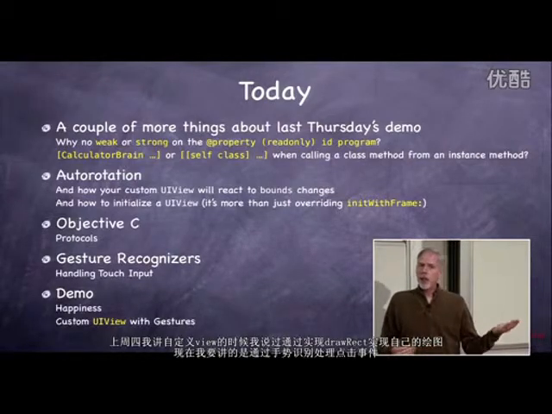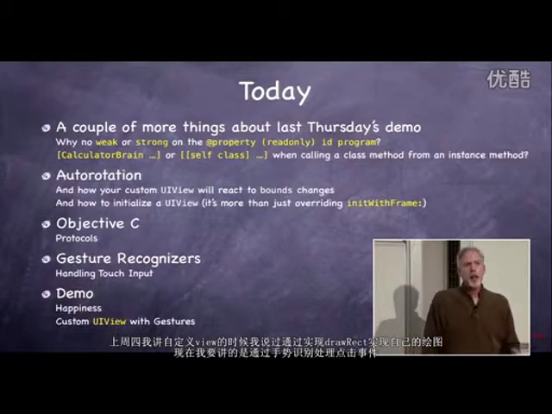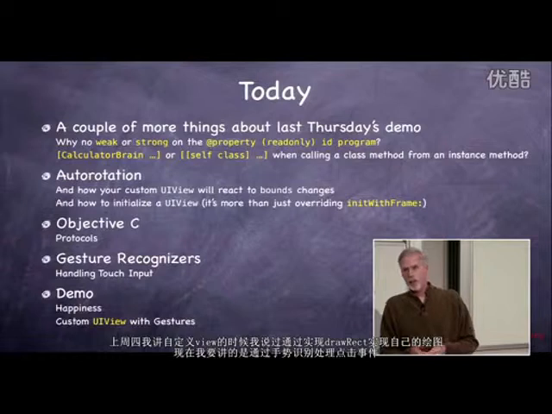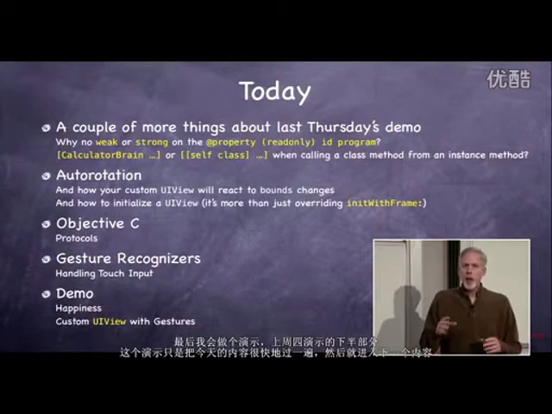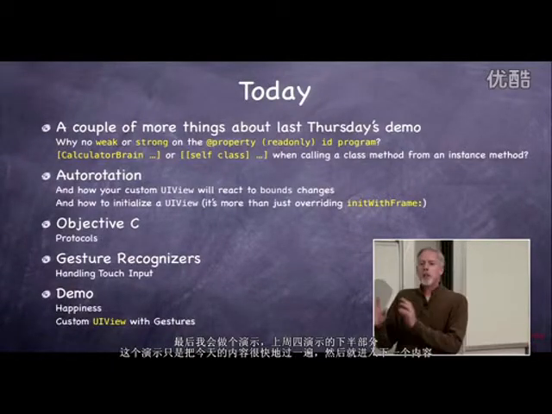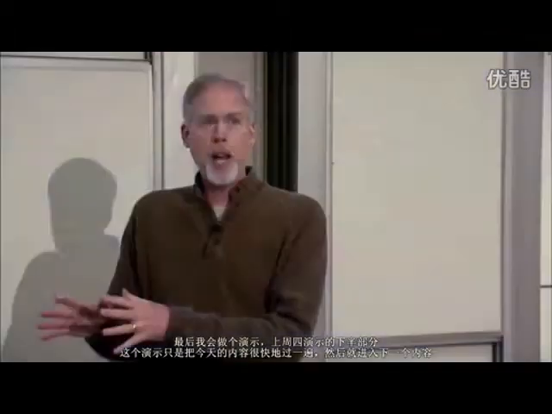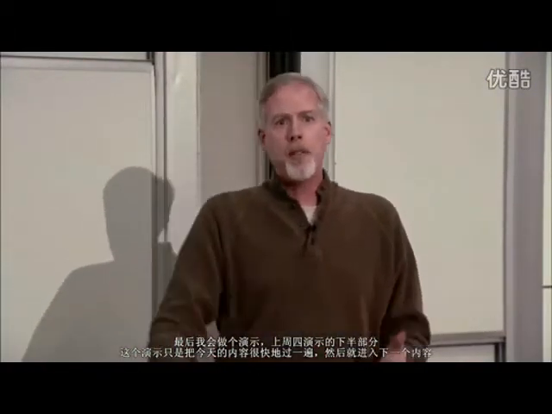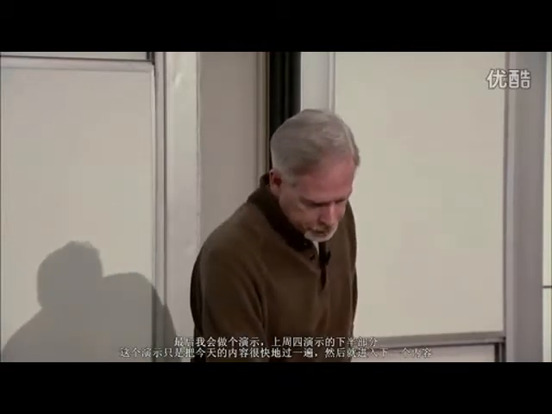And last Thursday I talked in custom UI views about how you do drawing by implementing your drawRect. Now I'm going to talk about how you handle touch events by adding gesture recognizers to your view. And then finally I'm going to do a demo. It's going to demo everything we saw at the second half of Thursday, all that stuff about drawing and views, and it's going to demo pretty much everything I'm going to talk about today. That demo might run over a little bit. We'll just finish it on Thursday and then dive into the next thing after that.